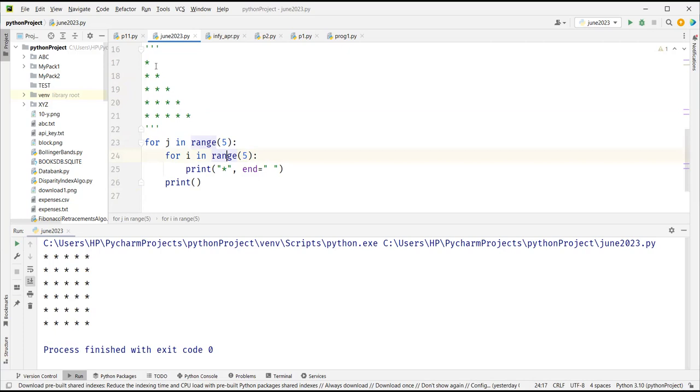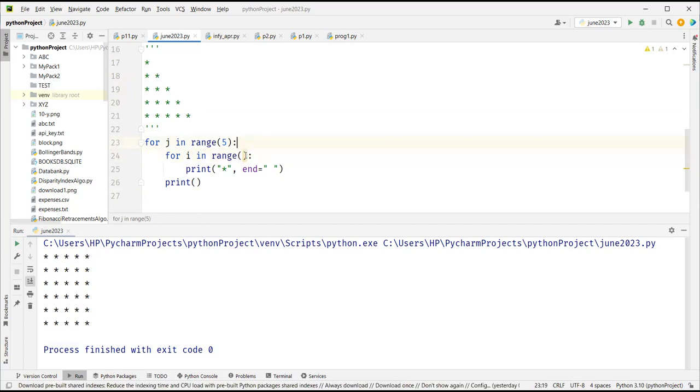So first row, 1 star. Second row, 2 stars. So instead of 5, which is fixed, I need something that keeps increasing. It should be first 1, then 2, then 3, then 4. You see, j is 0, 1, 2, 3, 4.